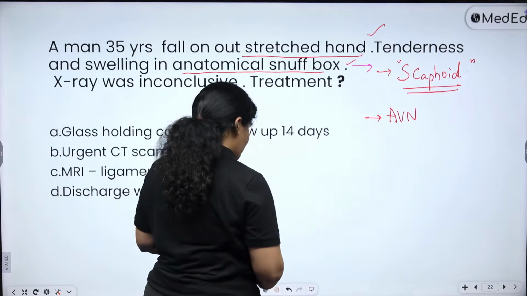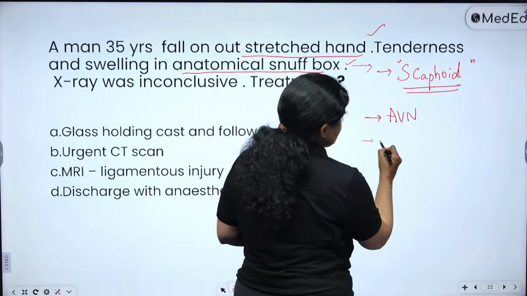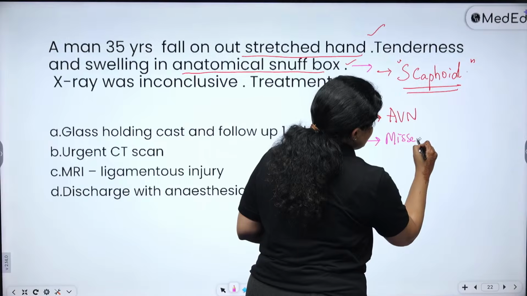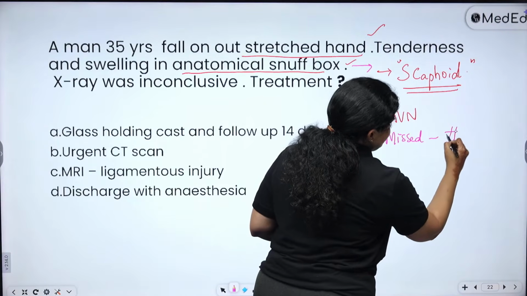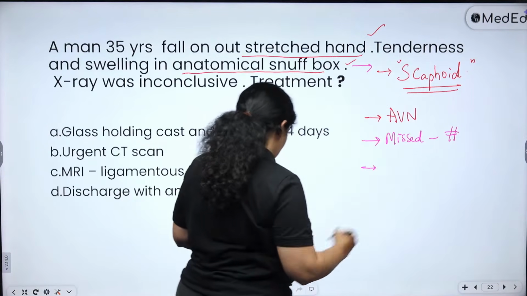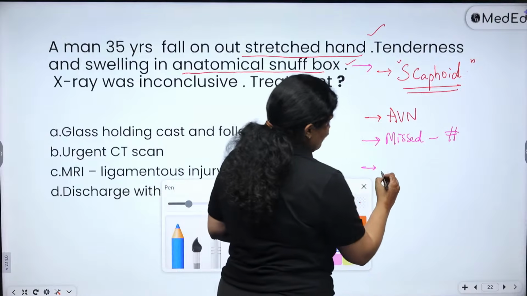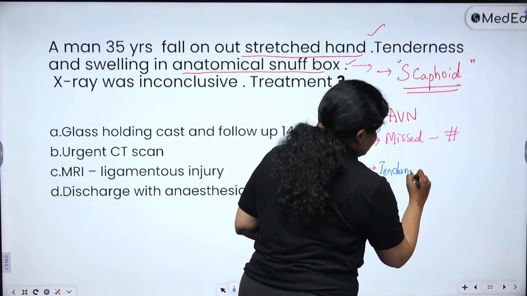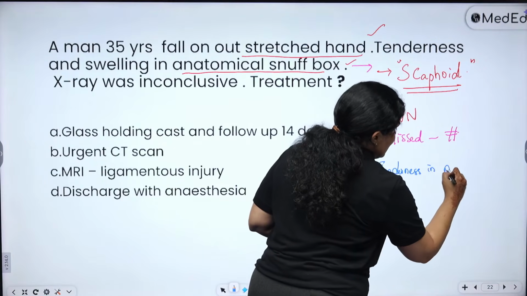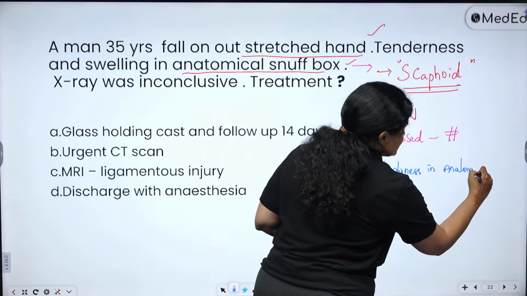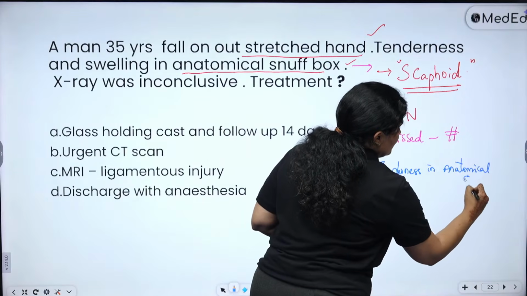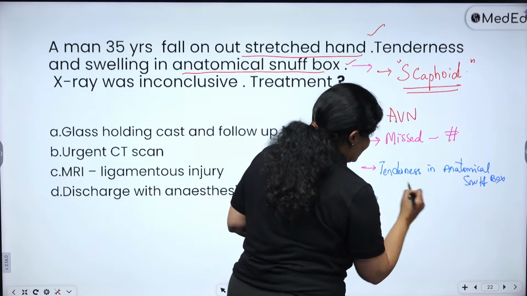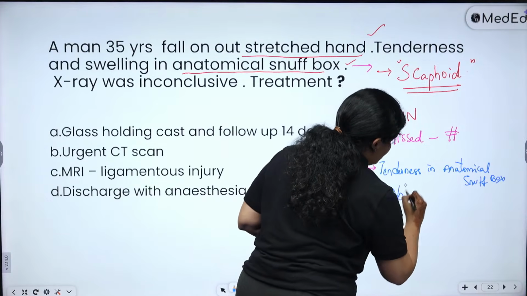And one more interesting thing is, because it is a small carpal bone, the diagnosis of scaphoid fracture is usually missed. So we will usually miss the fractures, and here we have to remember certain things to not miss the fracture. One is the tenderness in the anatomical snuff box, and the second one you have to remember is the oblique view. Okay, so once you find there is a tenderness in the anatomical snuff box, you are directed to take an oblique view of the hand.